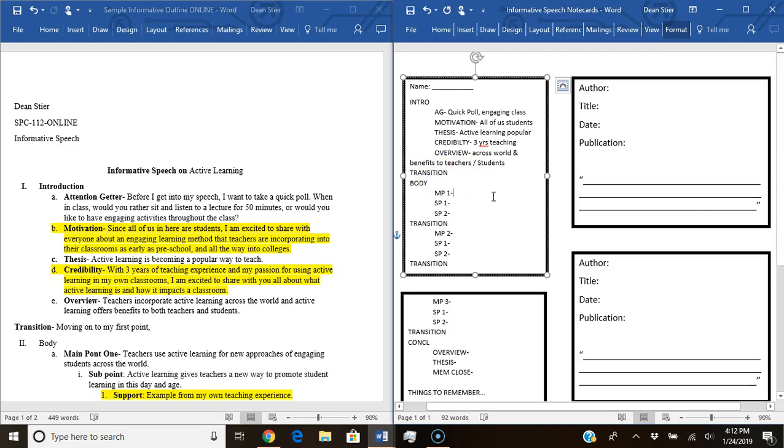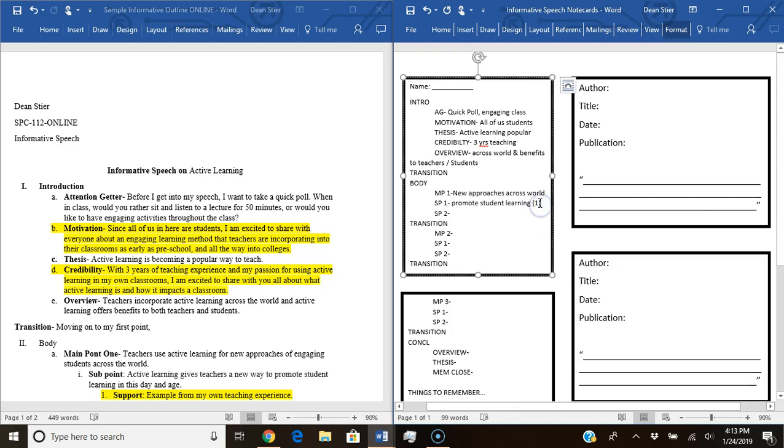And then for my main point 1, new approaches across world. Subpoint 1, promote student learning. And then this is the thing that might change for us. So I'm just going to do this, expand those a little bit.